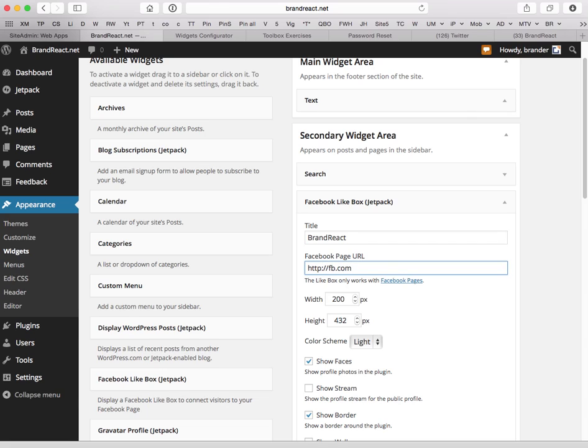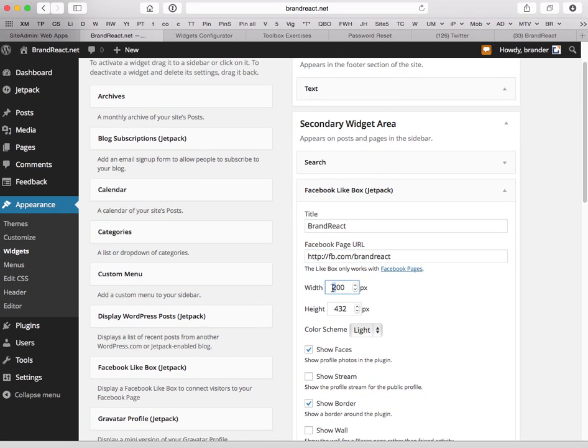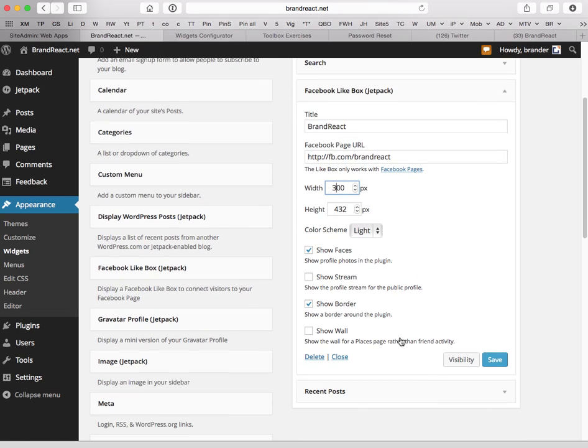You know that that's the abbreviation for facebook.com that not many people know about. And then brand react is the name of our page. I know that the sidebar in this theme is 300 pixels, so I'll make it a little bit bigger, and I say save.